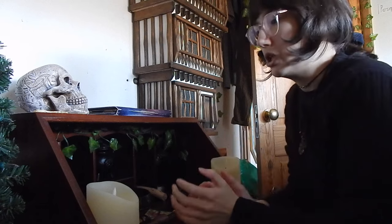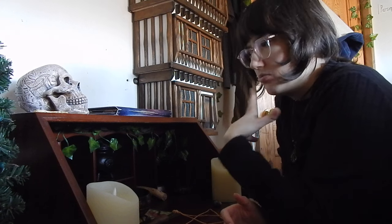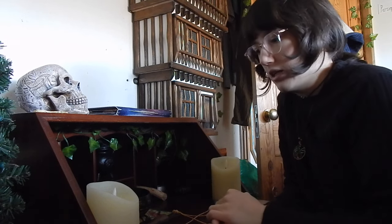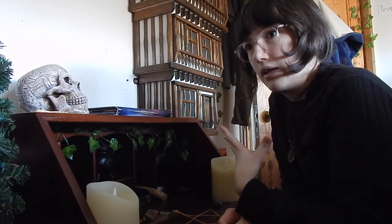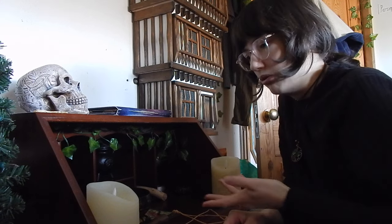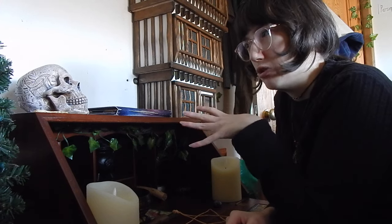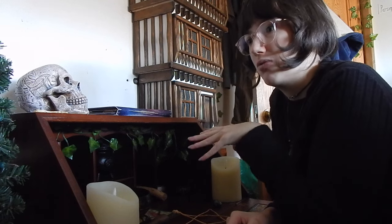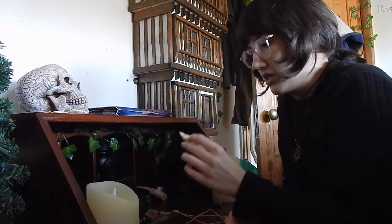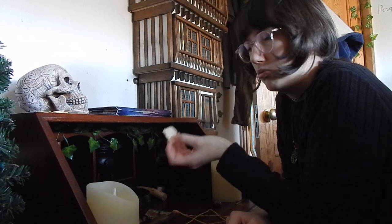I'm not a big fan of using real items, especially when it comes to bones or flowers. I do occasionally use real flowers, like rose petals or lavender or dried herbs and spices, anything really that you can dry. And I also pick flowers that have fallen off the stalk, or that just lay there on the ground, or that appear in front of me. I don't really like chopping off bits and pieces, or if I do, it's very rarely, because I like to leave those for the bees and butterflies and things like that. So yeah, I even have some rose petals here, but these were from store-bought roses, so they are deliberately cut or grown to be cut.